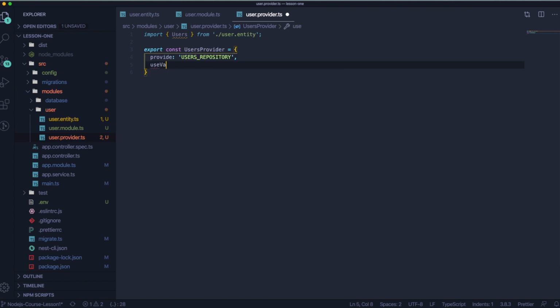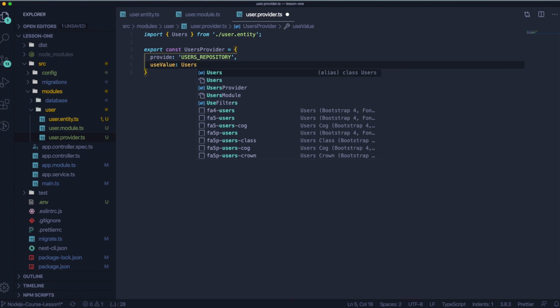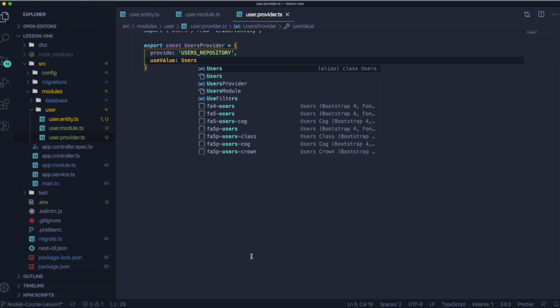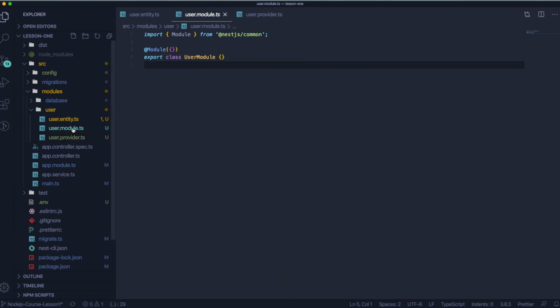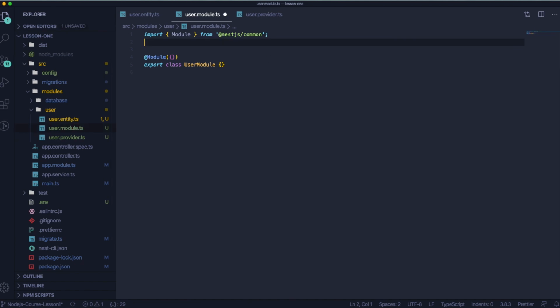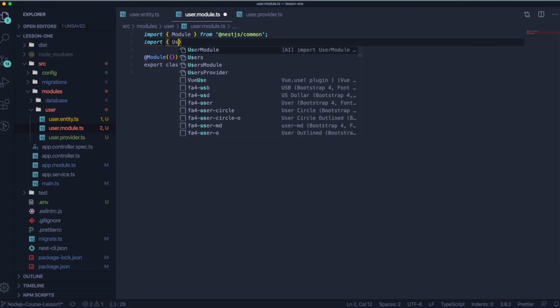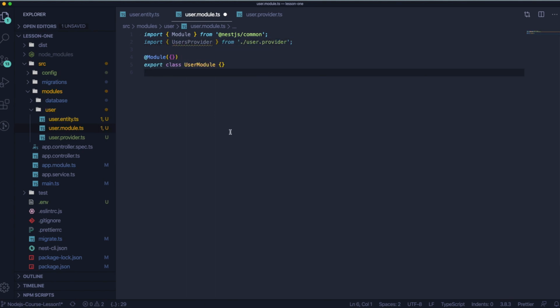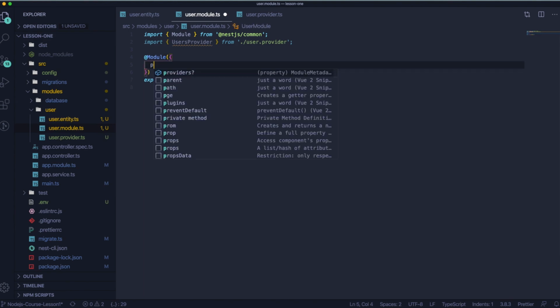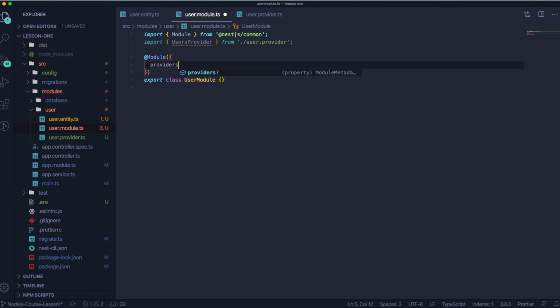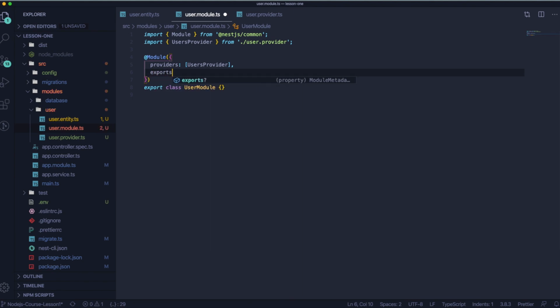Oops, there is a typo. And our use value will be users from entity. Great. Let's go to user module and let's add this provider here inside this module decorator as providers and as exports.